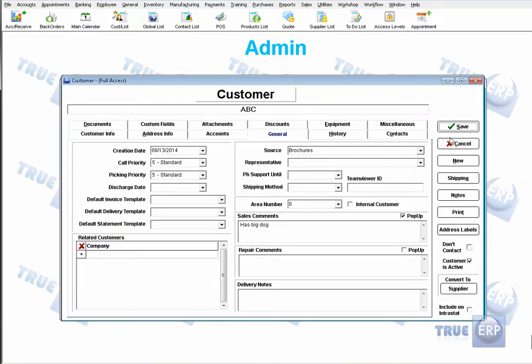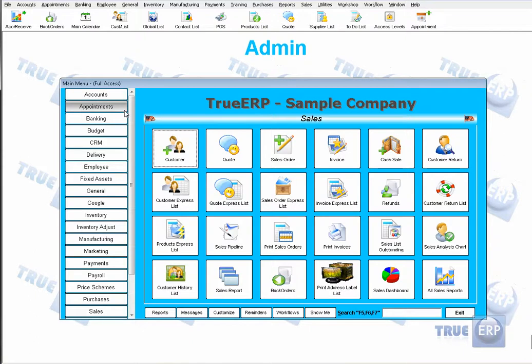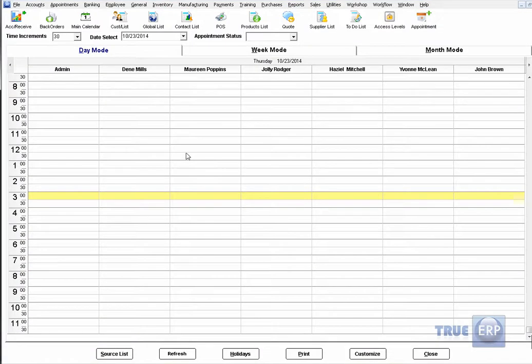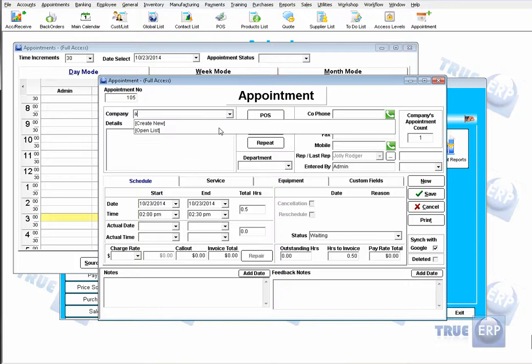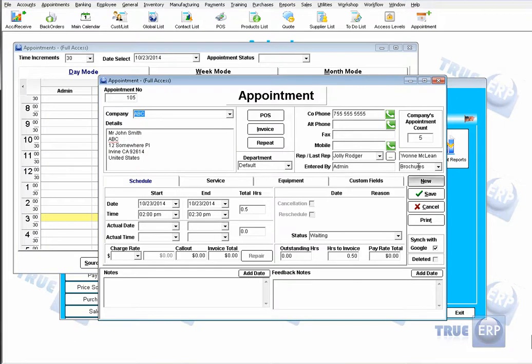A really good benefit of tracking where your customers come from is this: if we were to create an appointment for one of our customers, we'll go really quickly into our appointments, into our main calendar, and double click anywhere in here to create a quick appointment for our customer. For example, it will bring up here the source of where we got this customer.